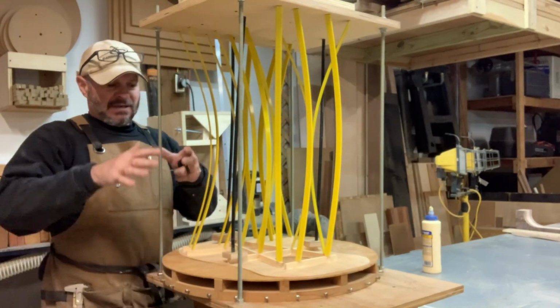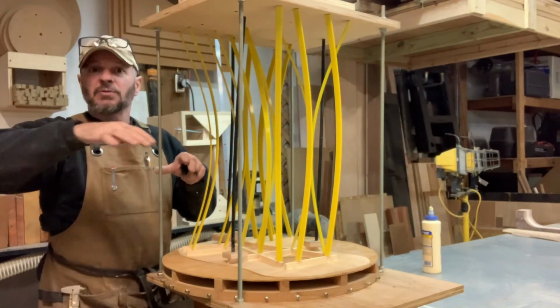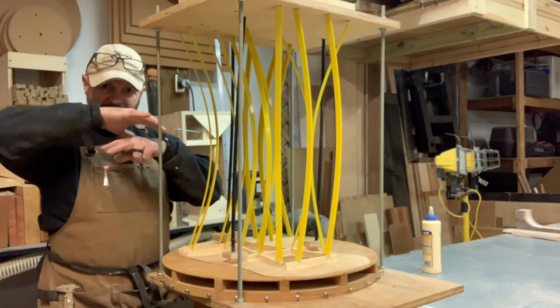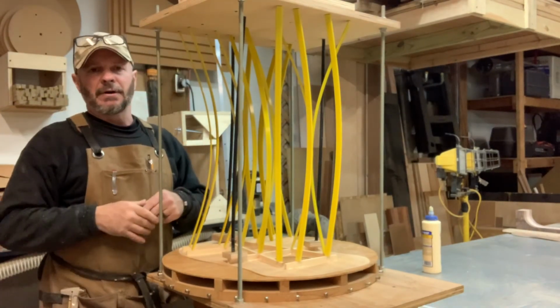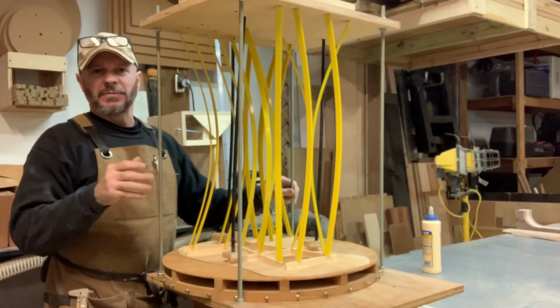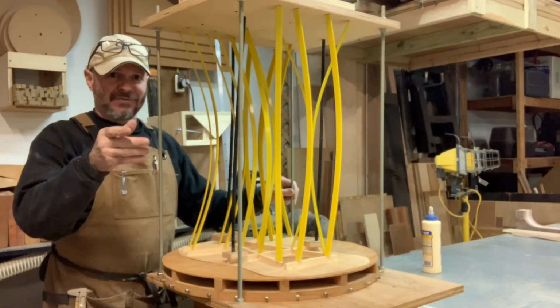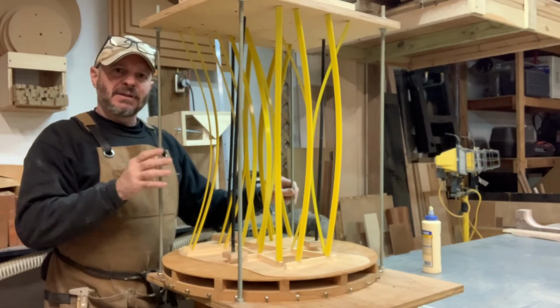So what happens is when I take this out of there and that glue's all dry, it has a crown to it on the outside. If you look at guitars, you'll see that the fronts and the backs have a shape to them, which allows the sound acoustically to bounce around and move around in there, which I guess helps with the resonance, if I'm using all the right terms. Those of you that are real luthiers could probably correct me, and feel free to do so. So anyways, that's where I'm at. I'm going to let this dry overnight.